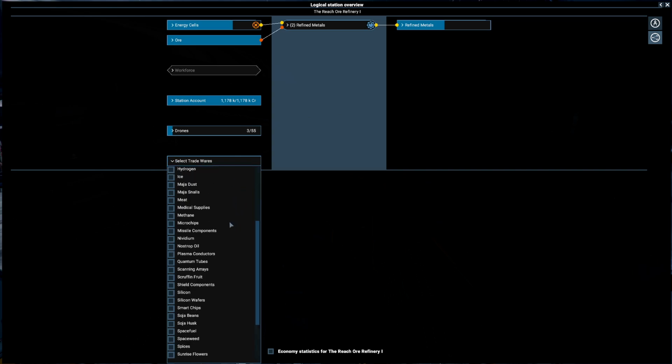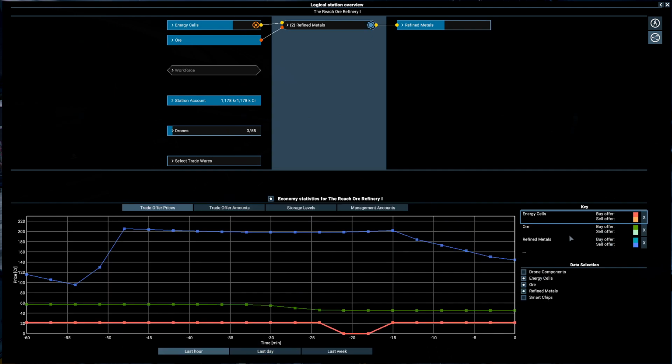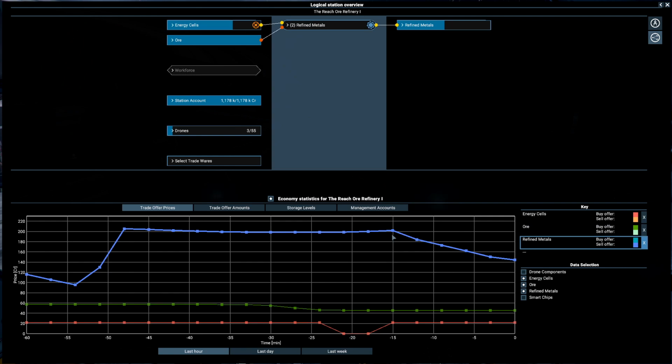Select trade ways. See what that's for. We'll have a look at that later. I think that's been a new addition. But we can have a look now so we can see refined metals, the buy and sell offer. So it looks like we've actually sold some refined metals, which is nice. Energy credits and the ore is about average.